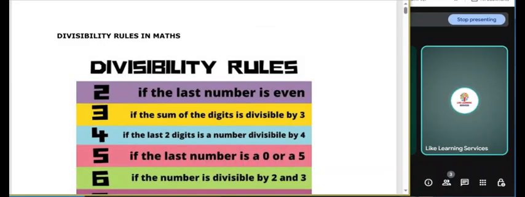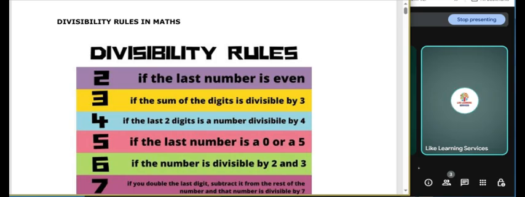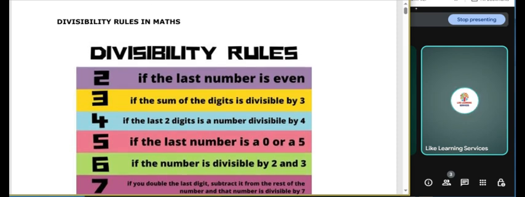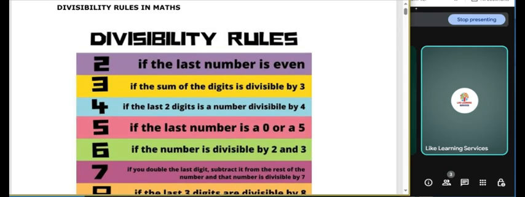Divisibility rules in maths. This is important for your non-calculator questions. There are usually two sections, calculator and non-calculator. Have you started answering questions like that? From this level, you will be exposed to two components of maths: the calculator part and the non-calculator part. So you really need to understand some of these divisibility rules. Some of them I believe you should be familiar with.